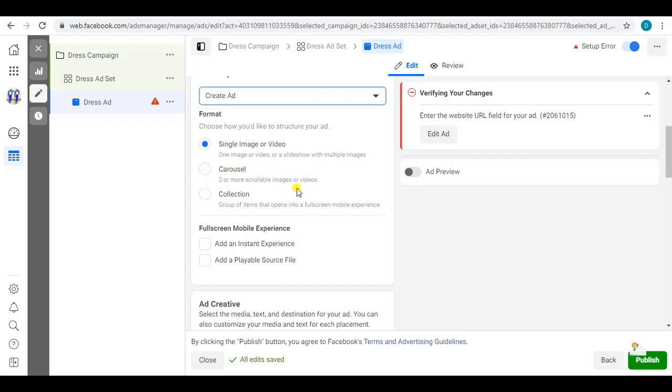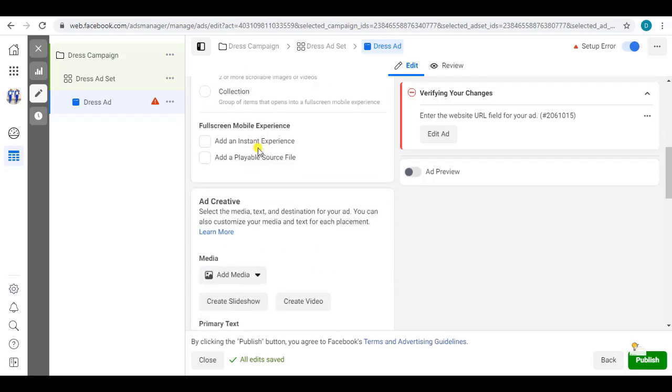You can just flow through them as if you are checking a gallery, and each of them carries different price tags. That's what carousel is. But here we are just going to be using a single image. Now you just click on that and continue.